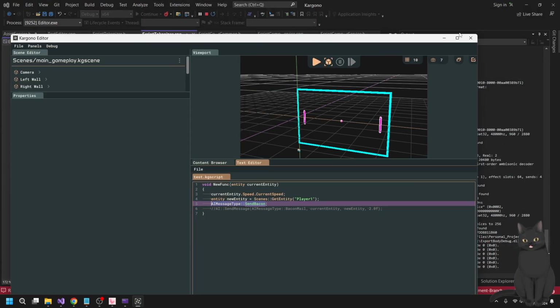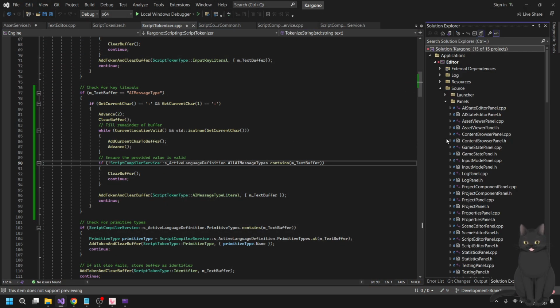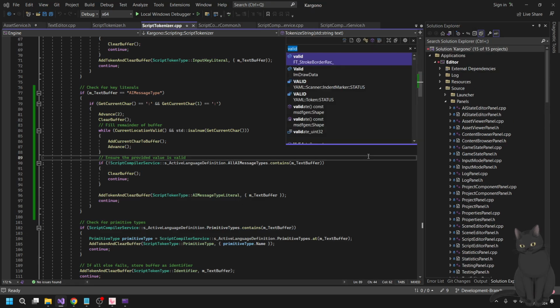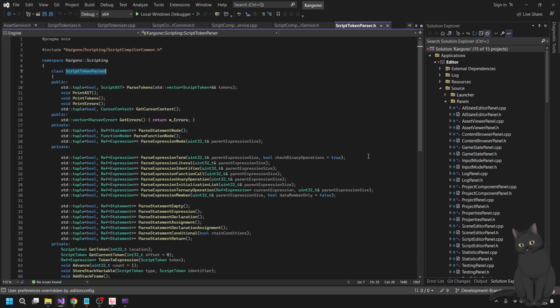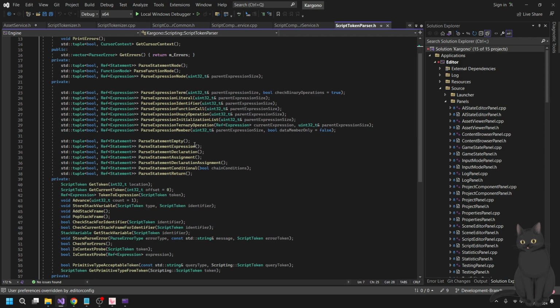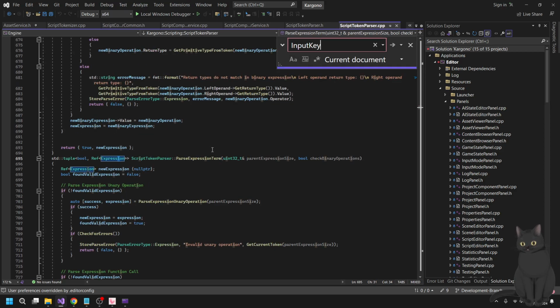So let me see in the parser where I deal with this. So token parser, there it is. And I'm just going to take a look and see where I deal with the input key. Or maybe not.